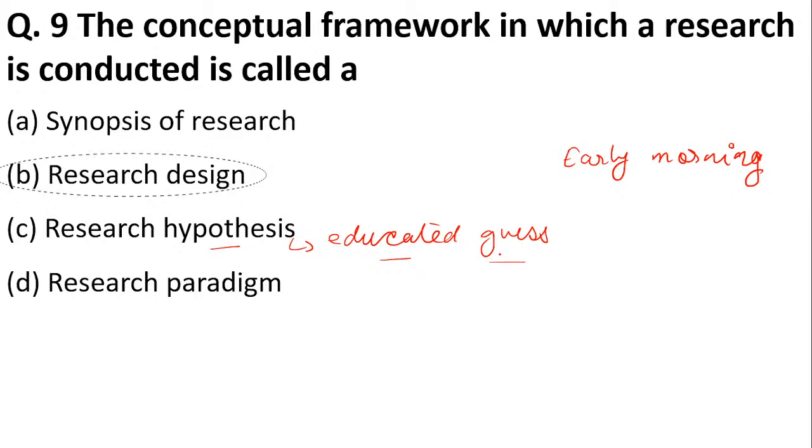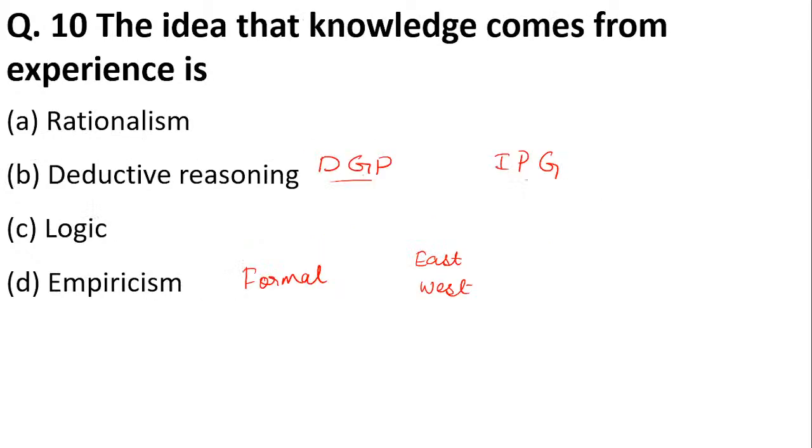And only when you do the research will you get the clear answer. When you collect data and study all the data, then you will say, okay, early morning watering of plants is good or bad. You will get to that later. But before doing the research, the guess that you make about a particular topic is called a hypothesis.